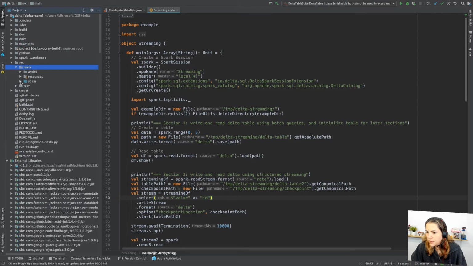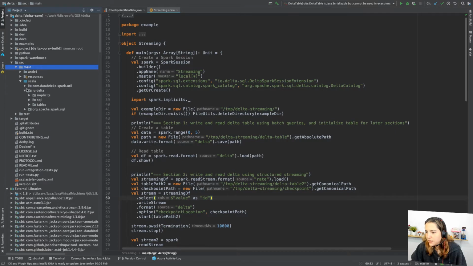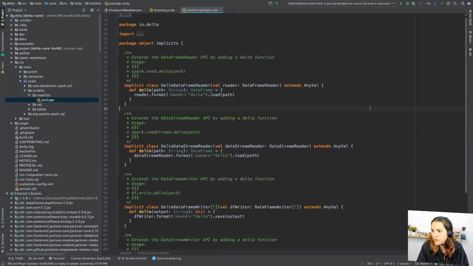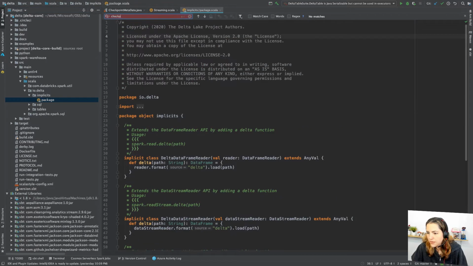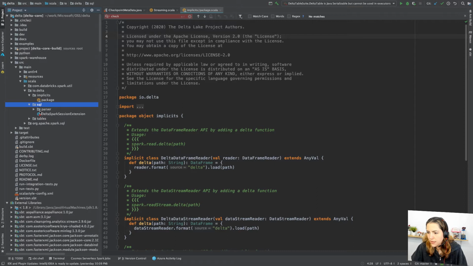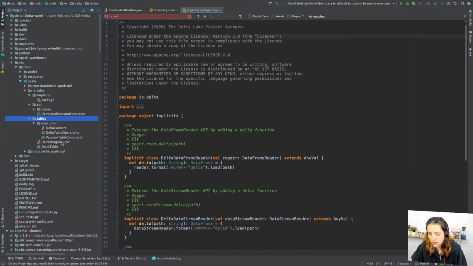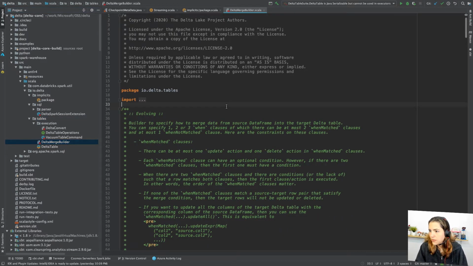So I'm going to delta implicit. Maybe here we'll find something related to checkpoint. No. What about SQL? Or tables? Execution? Delta convert, delta table operations, vacuum, merge builder. Is there some checkpoint?